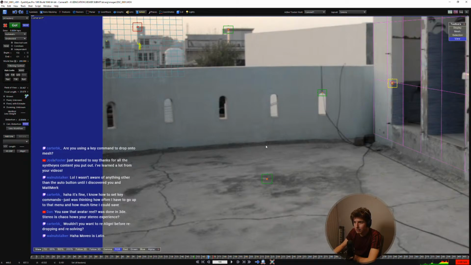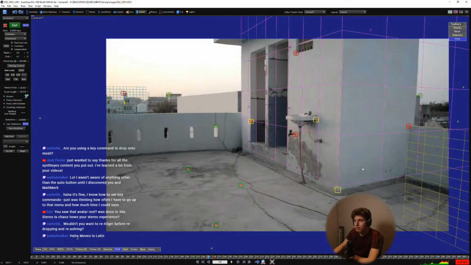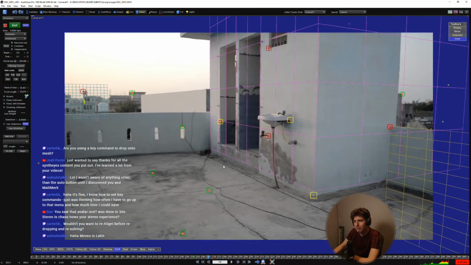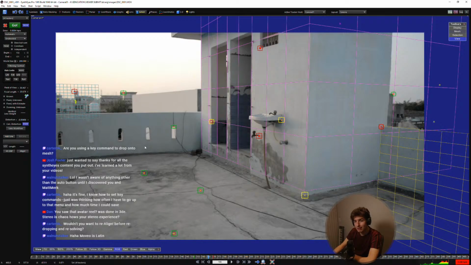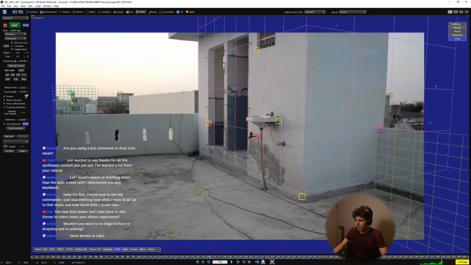You could see the curve down here. So I kind of thought about it, but I know that I can actually see the bend here. So I didn't really want to just realign up here, so I just cleared the constraints and I redropped them. I redropped them on this frame just to see what would happen.